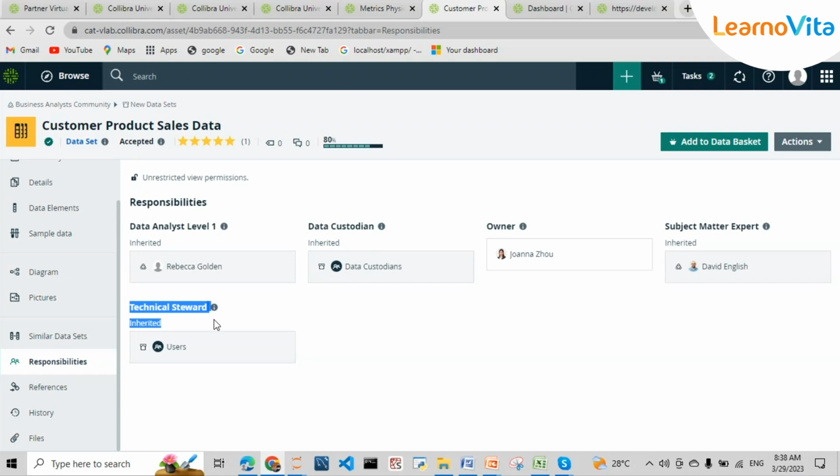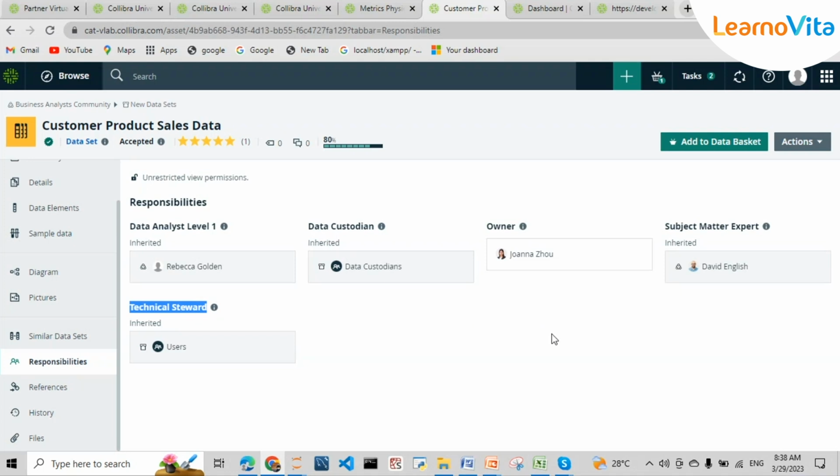Okay, so the technical steward and business steward will be in day-to-day operations. Is the business steward the same as the data steward? In our organization there is no technical steward for a particular data set or data asset, because the support team takes care of ingesting and maintaining the data up to date. If we want a separate technical steward team, then I can assign a technical steward as well as a business steward and the data steward.